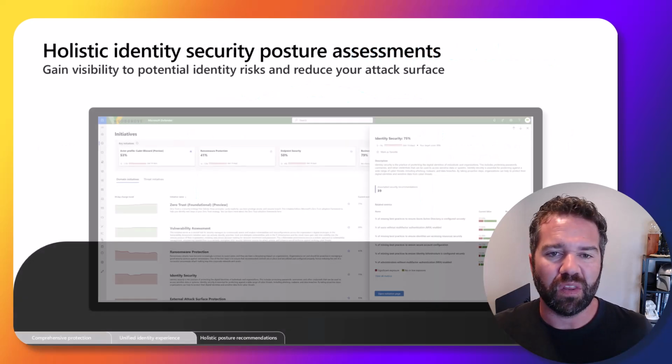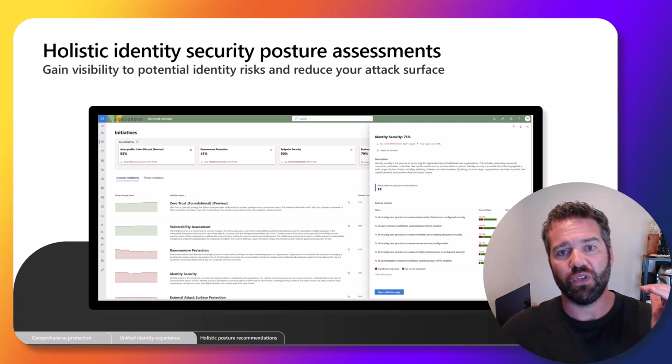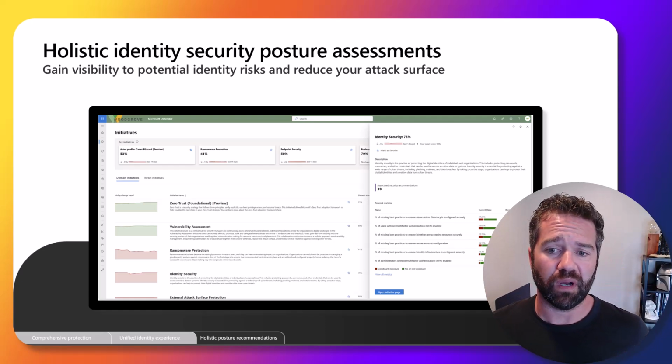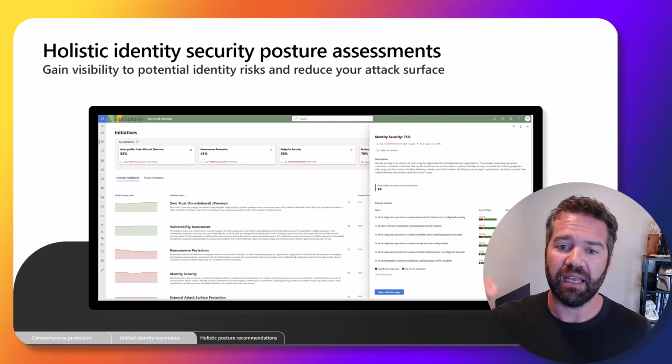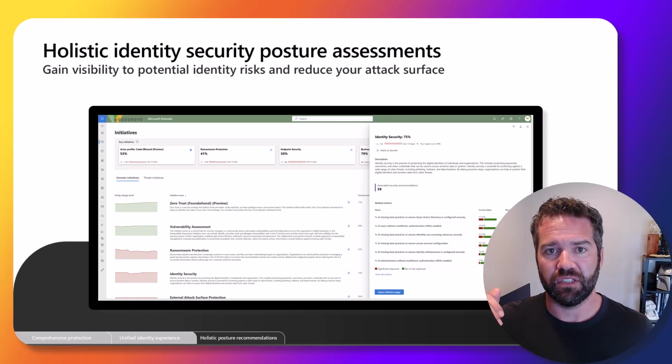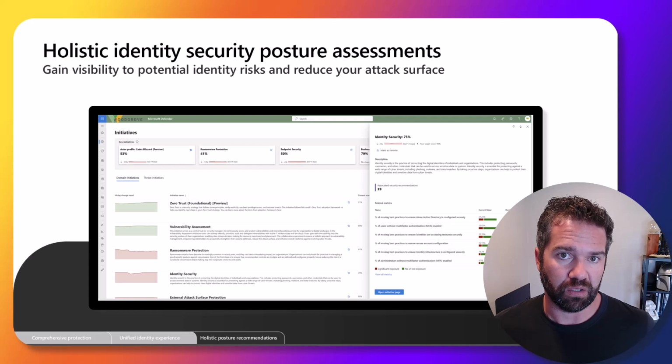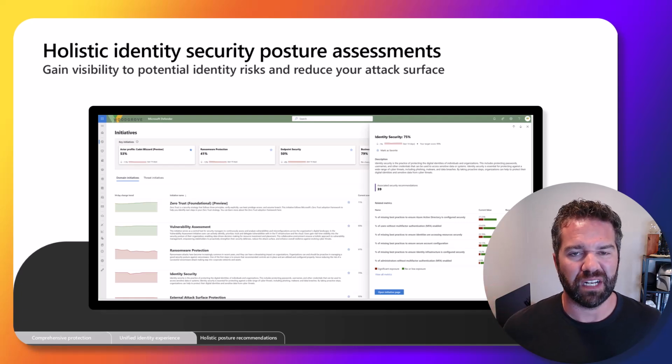On the prevention side, it's going to give you recommendations for your Active Directory environment. You can come in and say, yeah, Microsoft recommends turning off the print spooler on our domain controllers. It's going to give you some recommendations like that.